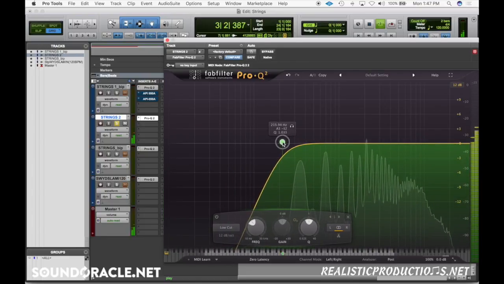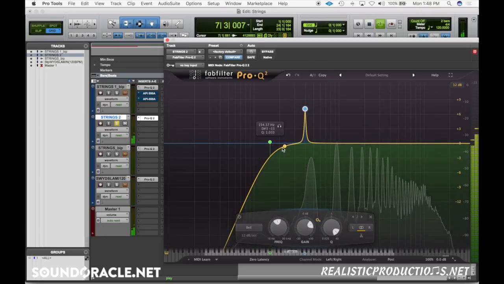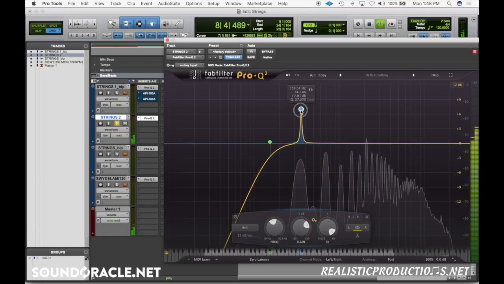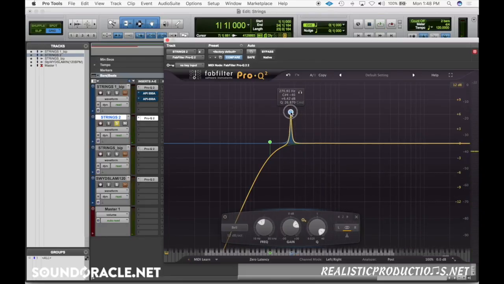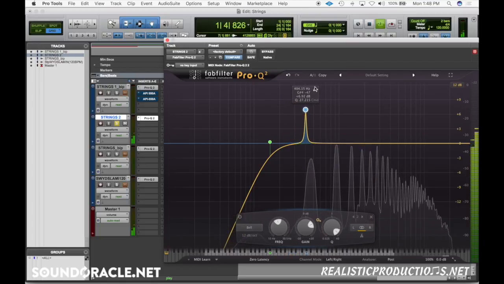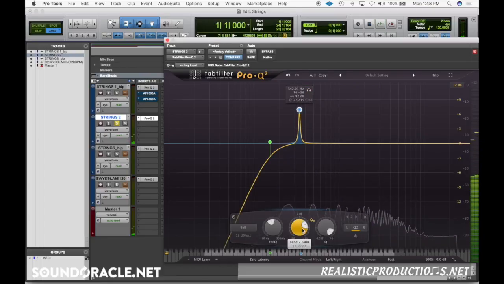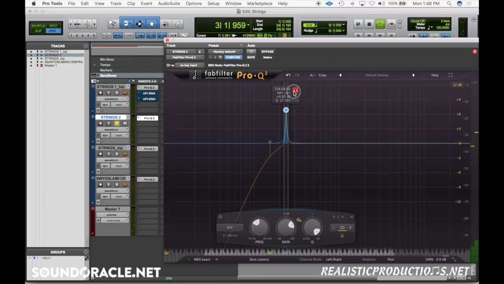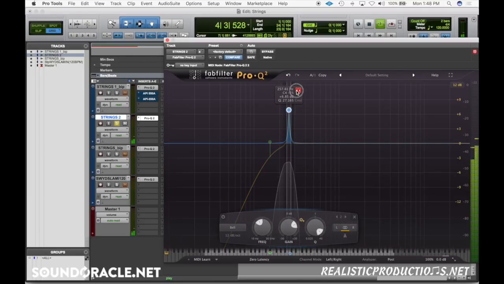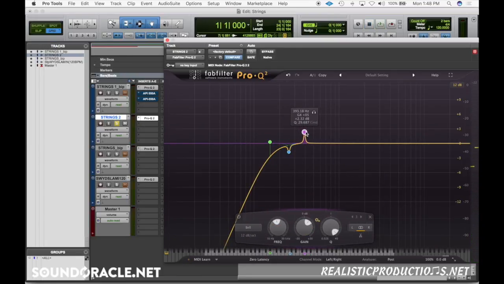So this one is definitely worth cutting a lot of stuff. The other one we only cut up to 80. This one you might as well cut up to 150. You're not going to have a lot of that resonating stuff. And then for some of the buildup, you're going to see a little bit more between maybe 250 and 350. See, that's where you'll find some of those buildups right there. And there'll be another one over here a little bit. So those are just some areas for buildup when you're dealing with thinner ones here.